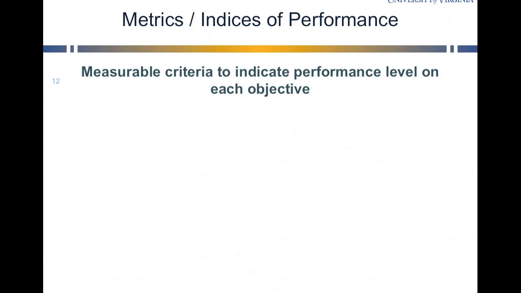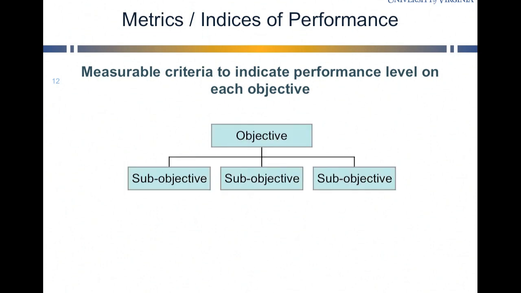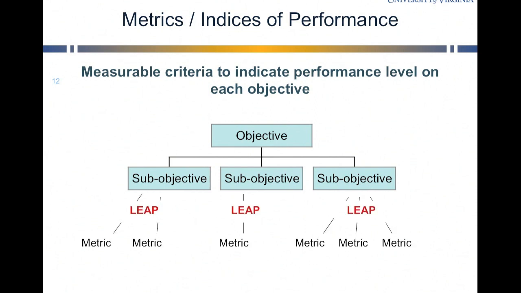Now, metrics and indices of performance. These are going to be related to objectives and sub-objectives. Here's an example of a hierarchical tree of objectives. And the metrics essentially should be connected to each sub-objective, and they're how you're actually going to measure the objectives. So whereas objectives don't need to be measurable, metrics do. Whereas functions don't need to be measurable, design requirements do. And you can see this leap noted on this slide. This is indicating that there's not always a direct measurement for each sub-objective, and the idea is to get this leap to be as small as possible so that you're as directly measuring the sub-objectives as possible.